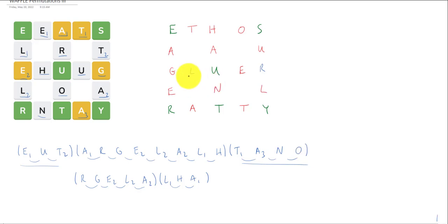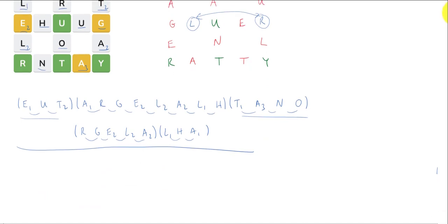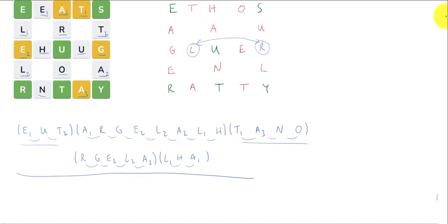So what if we go back here and we swap the L and the R? All right, so we're going to get Gruel and Sully. So if I do that, then let's see, move that up just a little bit. Okay, let's start again. From E1, okay, the E1 can still go into the U, right? Right down here. So E1 goes to U, U goes to T2, right? Actually, a lot of this is going to stay the same. Okay, all right, the T, that closes off the E1.